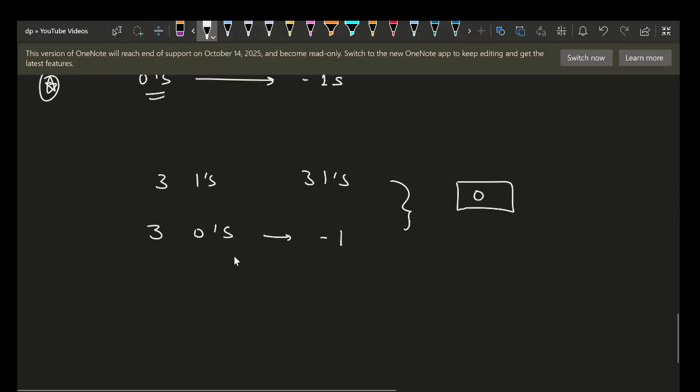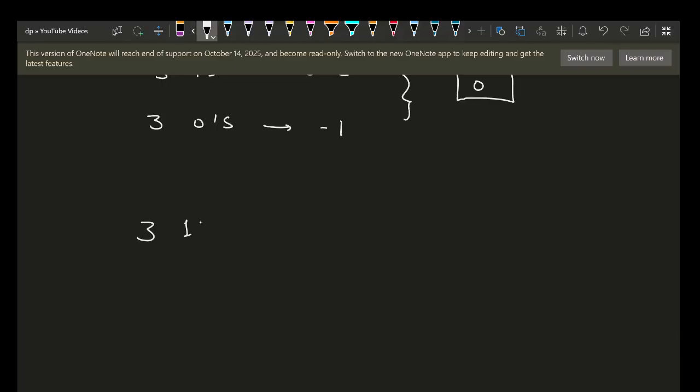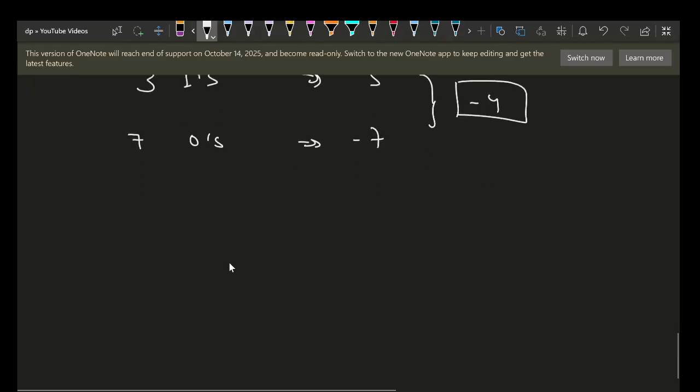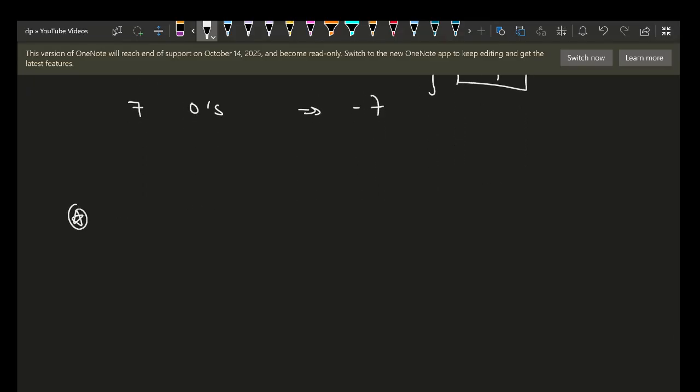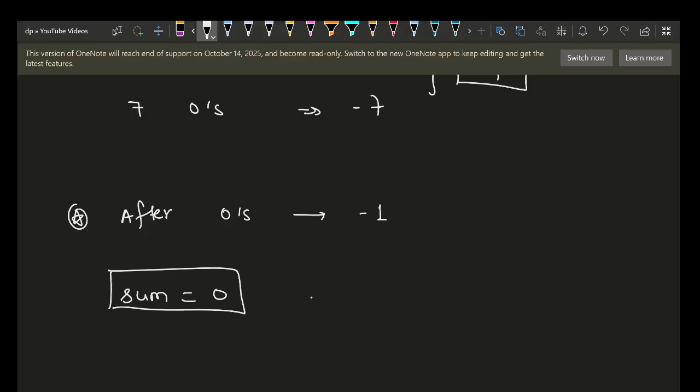If we have a subarray which has 3 ones and 7 zeros, the subarray sum is going to be minus 4, right? In this manner, after we have transformed our zeros to minus 1, if a subarray has sum equal to 0, then we know for sure that the subarray has an equal number of zeros and ones.